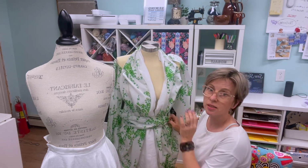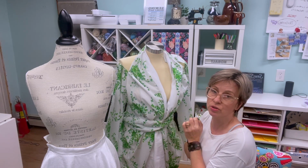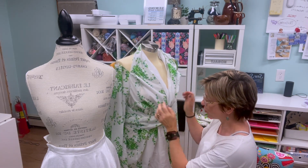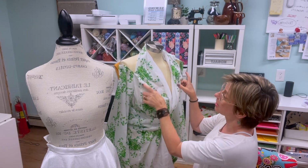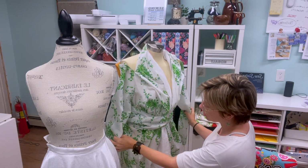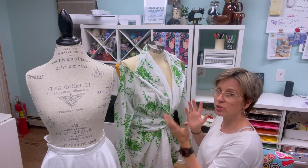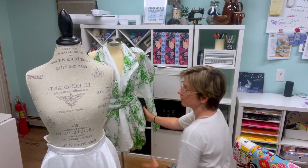She is not exactly my measurements, so I can't use her to fit or drape precisely. But it's good enough to hold the garment, and I can get an idea of how it looks as I'm creating it. And I can take pictures on this one if I'm going to display my finished product.